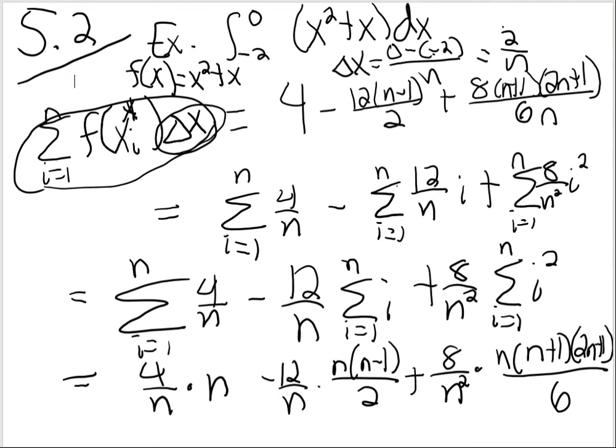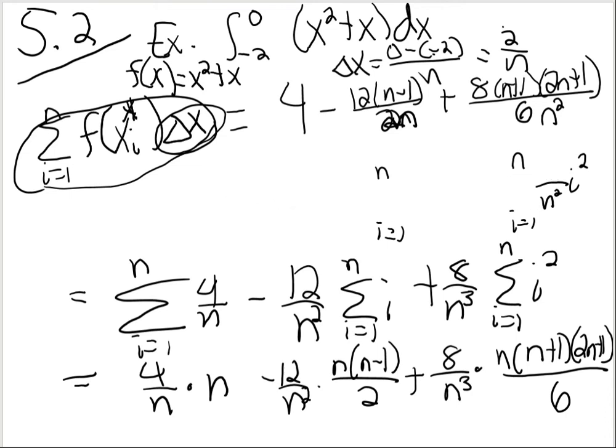Or I apologize. I made a little mistake back here. These n terms should actually be, you should have an n squared for these, and you should have an n cubed over here. Apologize. So then you'll have 2n and 6n squared. And we're going to leave it like that for now.